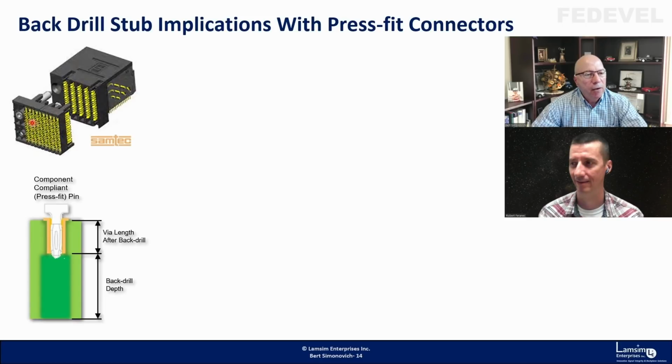So this is the header that goes on the backplane, and this is the mating connector that would go on the card that plugs into the backplane. All of these are either press fit, or the one on the board may be surface mount, but the ground pins are often press fit as well. The actual pin looks something like this in a cross section. The pin is not 1.6 or 63 mils or more long. Pins are actually very short.